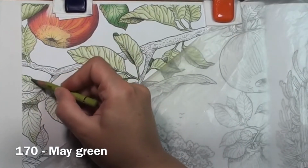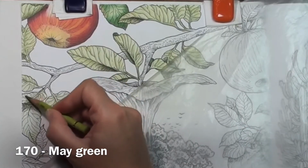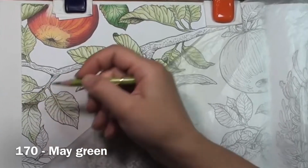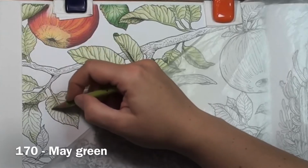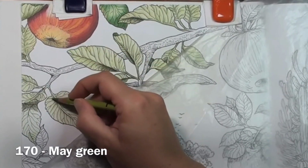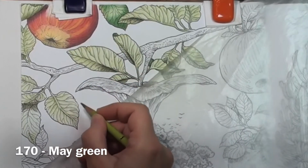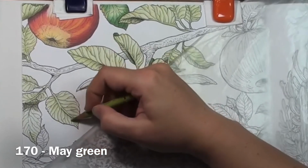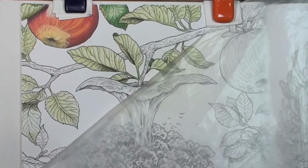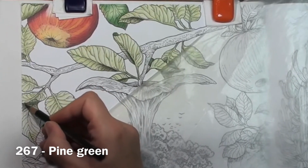With the May green, I go over the shadows, blending the edges out and adding in a covering layer over the leaves. This gives the leaves their slightly yellowish cast. Now with the pine green, I can darken up the darkest shadowed areas, and any leaves where the top is showing. I am again leaving an area for a bright highlight where I feel that the light would be washing out the color.